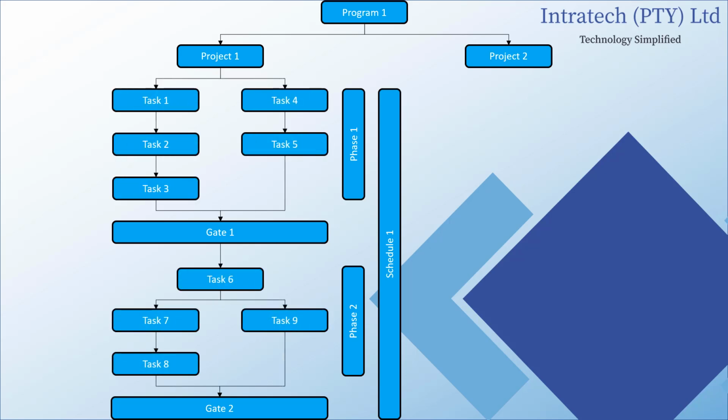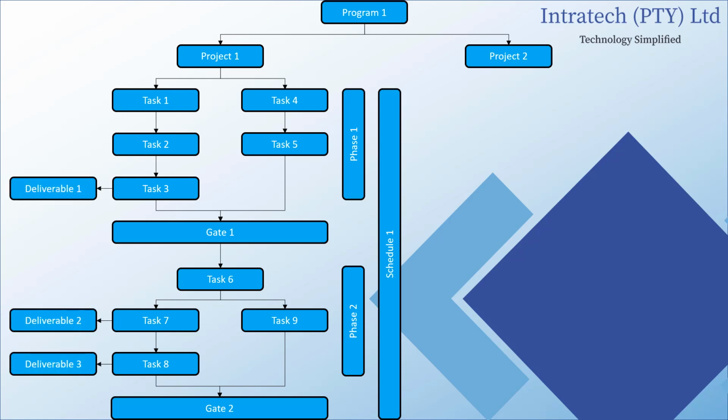Each phase is a logical grouping of related tasks that must be completed to complete the phase. In this case, tasks 1 through 5 make up the first phase of the project, say preliminary design phase. Once all the tasks in phase 1 are complete and accepted, phase 1 ends and we move on to phase 2. This may now be detailed design. Lastly, some of the tasks will be to produce the final deliverables of the project and will be known objectives from the beginning of the project, so these can be linked to the respective tasks from the onset.